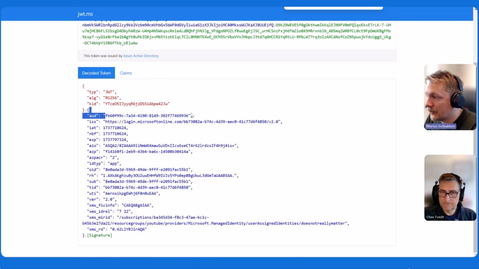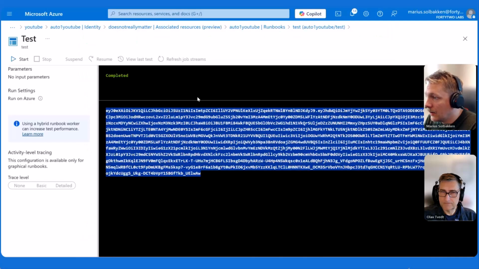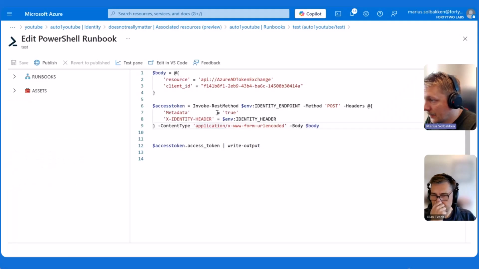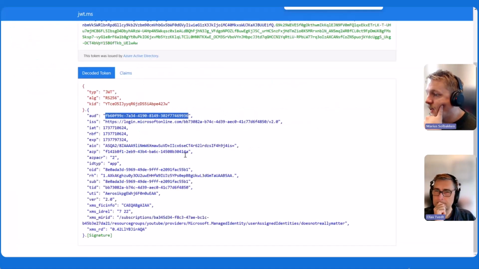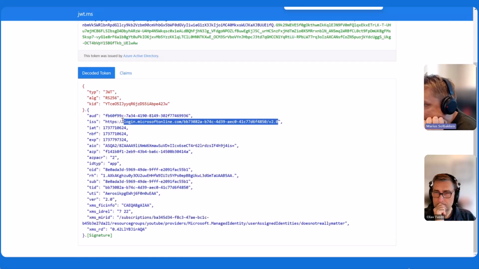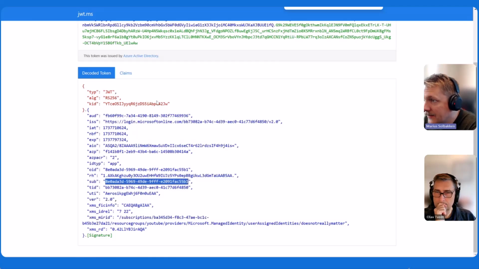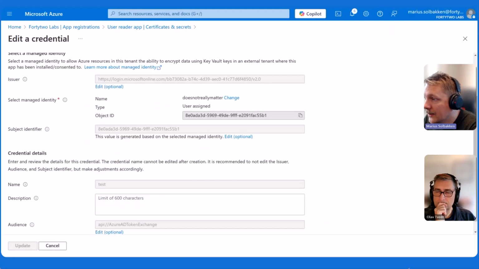This is just another representation of this app essentially. But we will also see that the issuer here is the same issuer that we have on our federated credential. Same value. If we look at the subject, 8E0 something, this should now hopefully be the same value that we have here, 8E0 something.